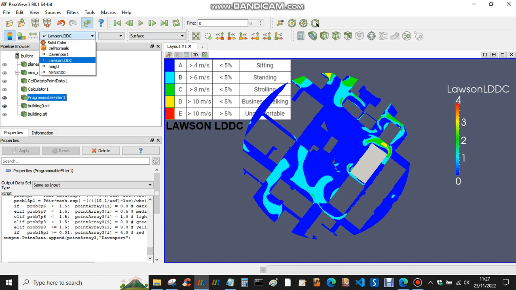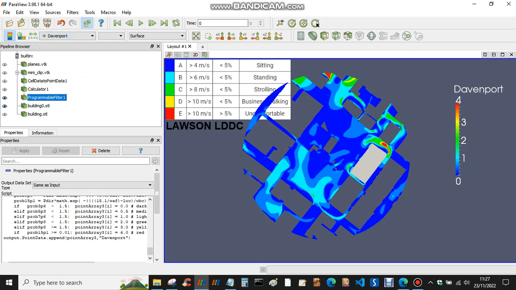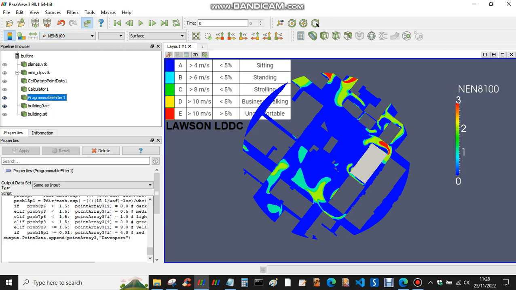And like before, I can look at, I mean, the legend will be wrong, but I can look at Davenport. And Davenport has a slightly finer scale lower down, so you get more resolution of the lower exceedance probabilities. So that's Davenport, and there's also Nen.